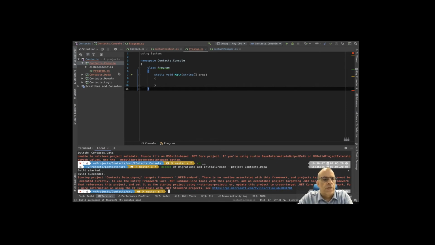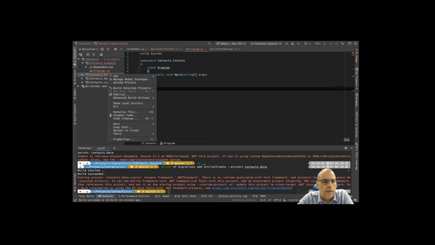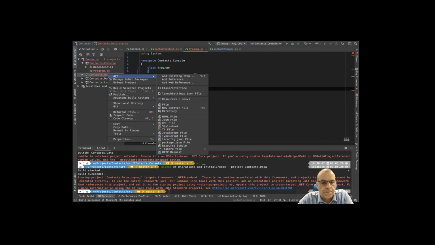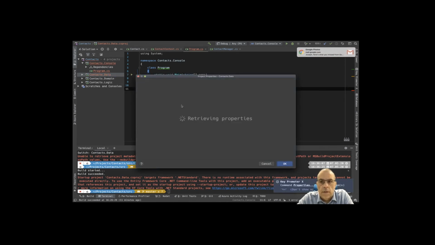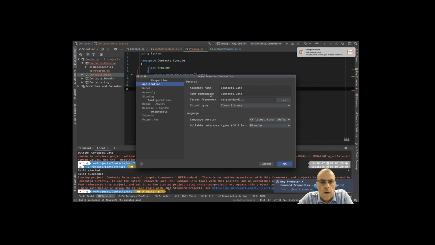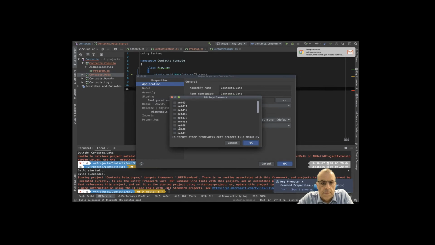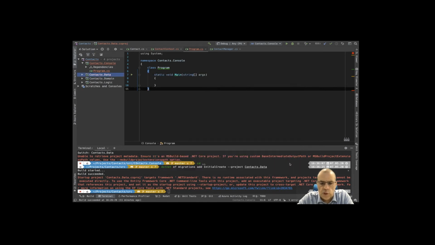Let me change this project temporarily from .NET standard off to .NET Core app. Let's try that and see if it works.